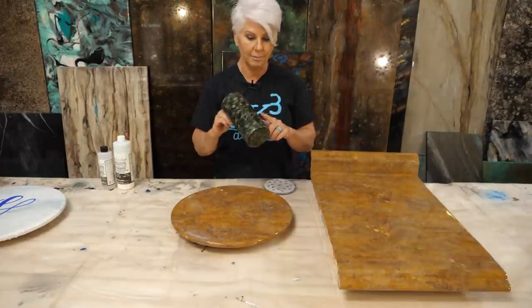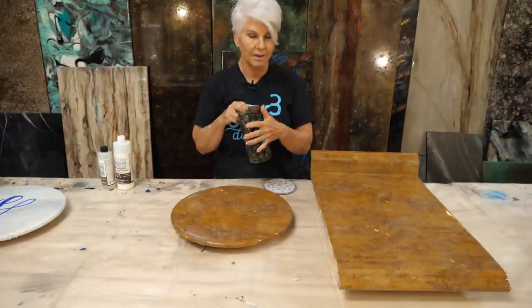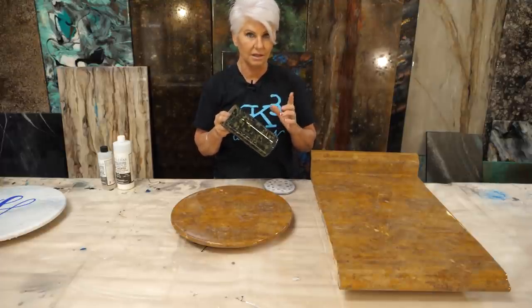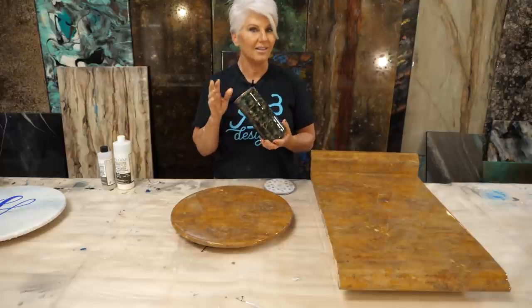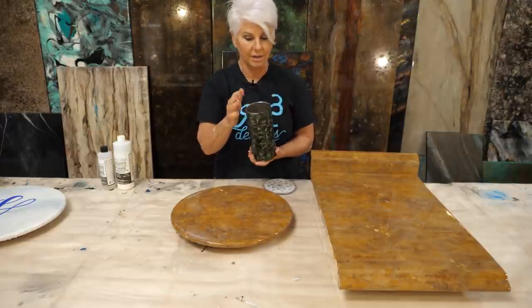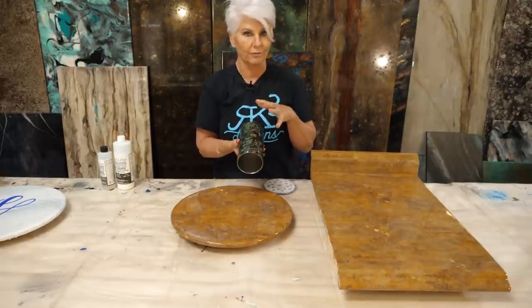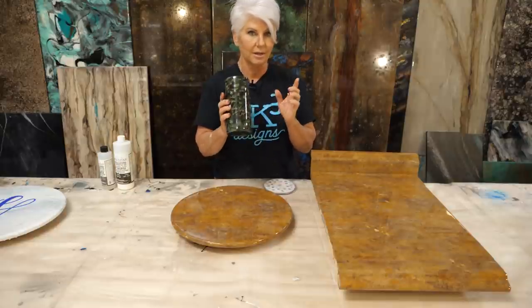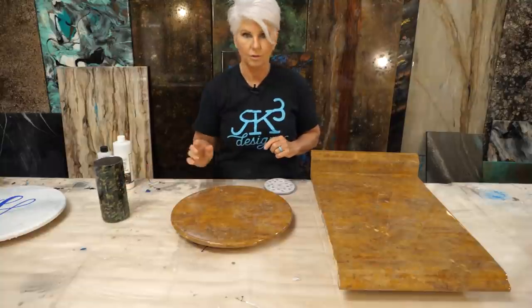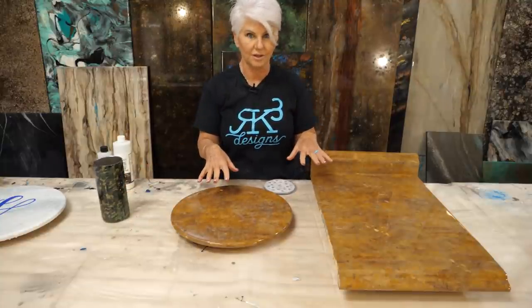Now, with the cup, what Leslie's going to do is apply a logo, and then she's gonna also put one more layer of the regular epoxy on there, and then she's not going to put the ultimate top coat on her cup. She likes just to keep the high gloss epoxy look, and it works great for her application. So this cup is basically done except for the logo and another coat of epoxy. All right, so I'm gonna go prep my rollers. We'll come back and we'll get started.